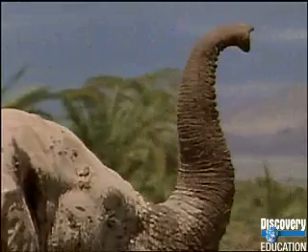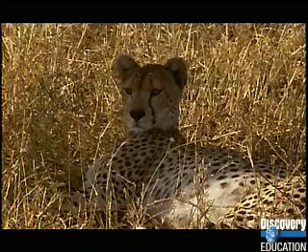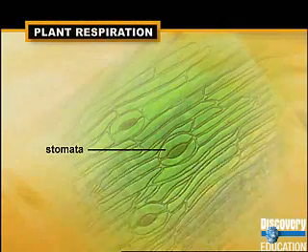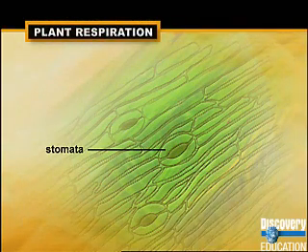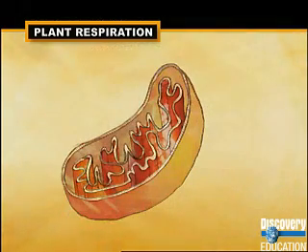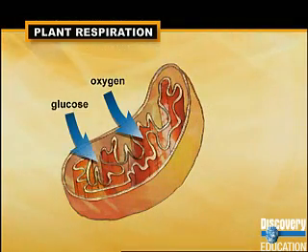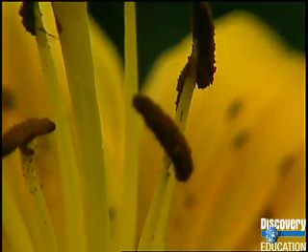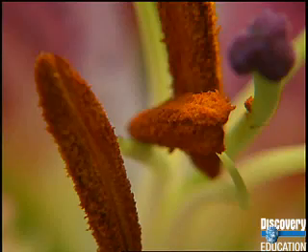Respiration, one of the 7 key life processes, occurs in plants, just as it does in animals. Plants use organs called stomata, found primarily in their leaves, to exchange gases with the environment. In a plant's respiration process, oxygen combines with glucose to produce carbon dioxide and water, which are released into the environment. And plants, too, must reproduce to continue to survive.